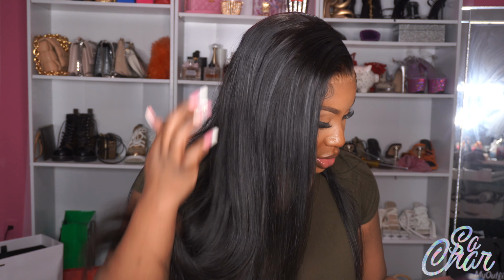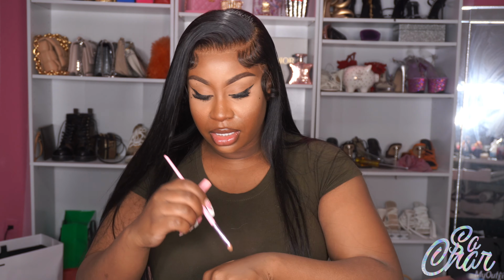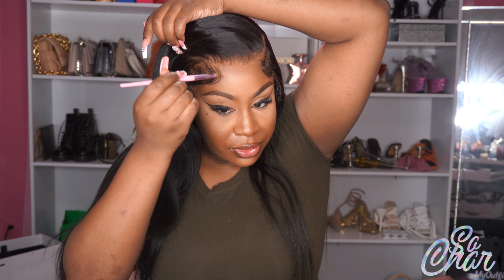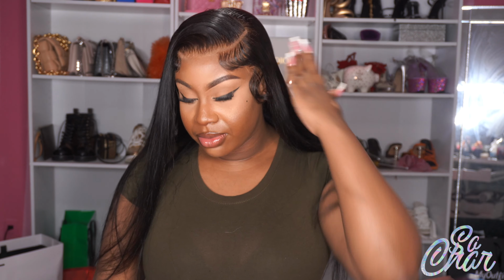And as for my parting, I actually don't use concealer, but I will show you guys what it would look like with concealer. Sometimes I use concealer on my clients, but this just helps it have an extra clean look to the install. So I would just take some of the concealer and part it like that. And as far as this part, I will just put a little right here, and put it on my hair. So just like that. And of course, I don't really need to put any mascara. I didn't really over bleach the hair or anything like that.